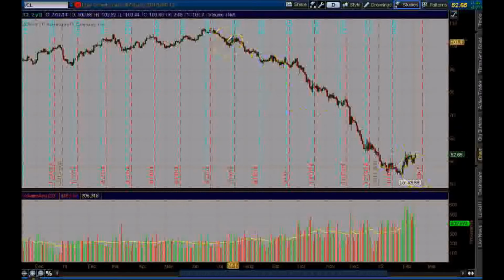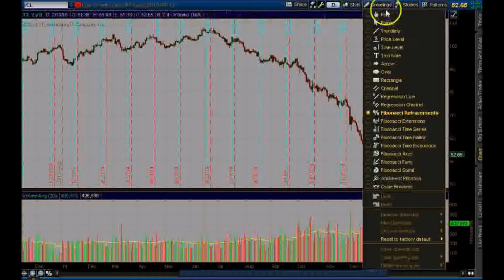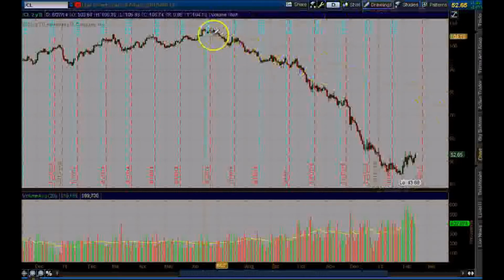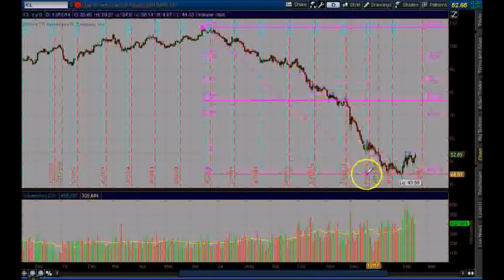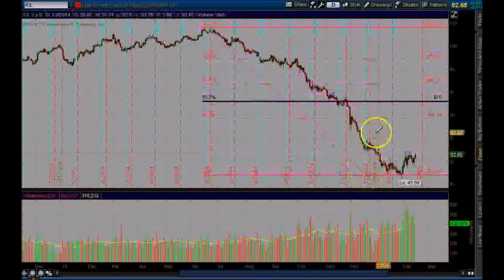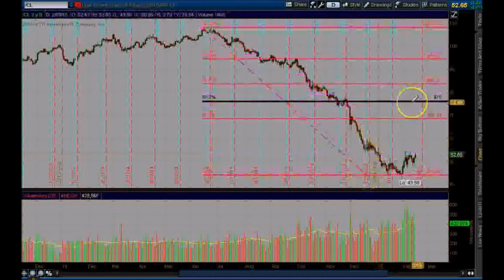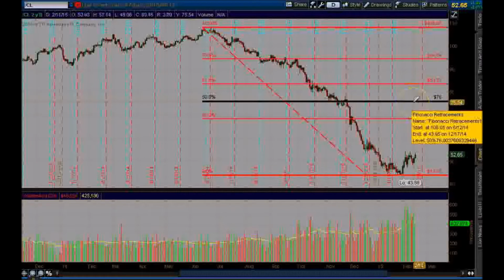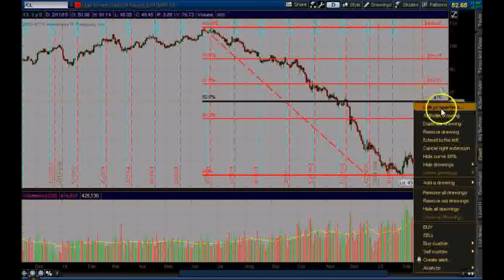This is in whose uptrend? Okay, I don't care what the moving averages say. That's why I didn't put any of them on there. To me, it's still in a downtrend. I mean, if you look at even the Fibonacci, 50% is 76. So again, if you're counter trend trading it, then we have a totally different story.